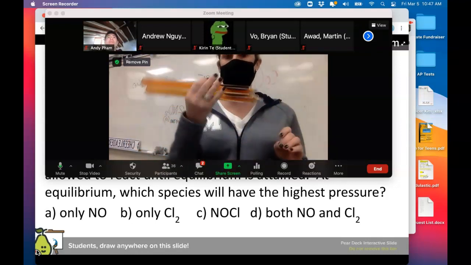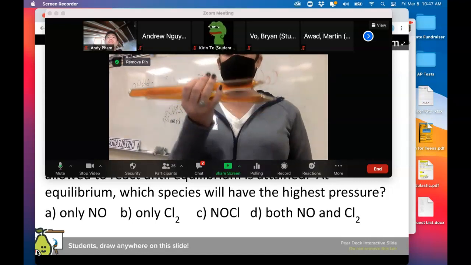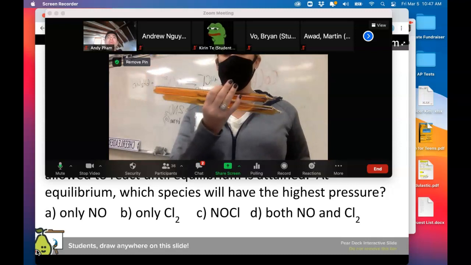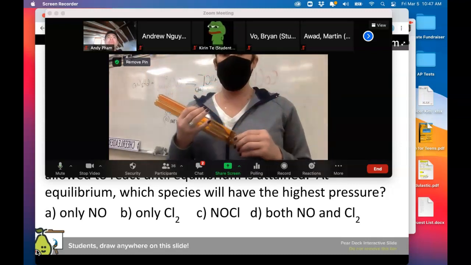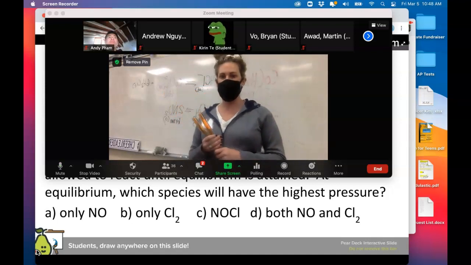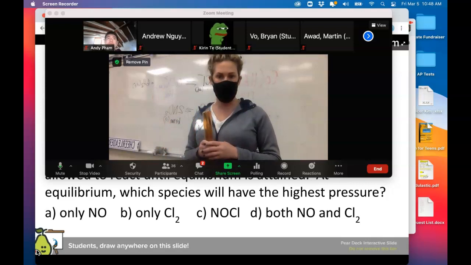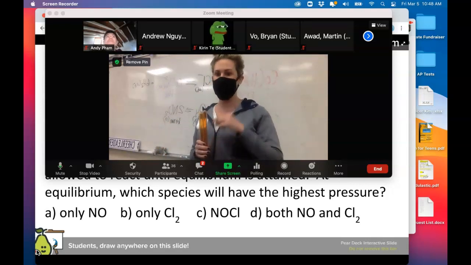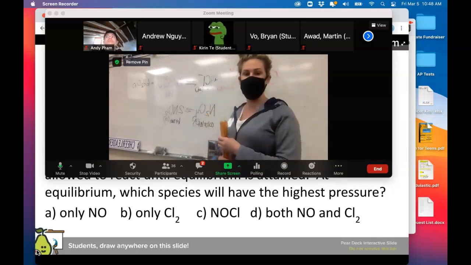Now, I can't mess with anything else. I can't mess with pressure in here. I can't mess with concentration because these are sealed. So the only thing with these I'm going to be able to mess with is temperature, okay? So it's going to be your job to figure out, based on me putting them in a hot water bath, that would be increasing heat, and a cold water bath, that would be me decreasing heat, whether the process as written is endo or exothermic.